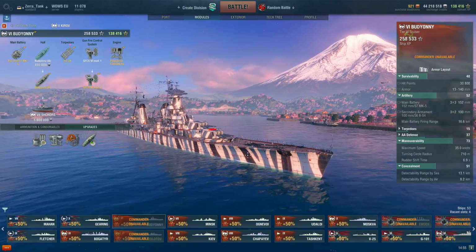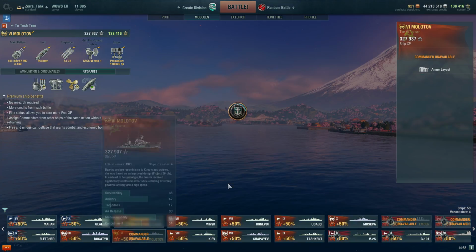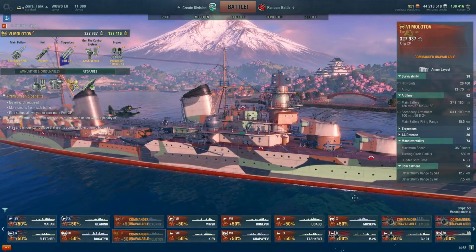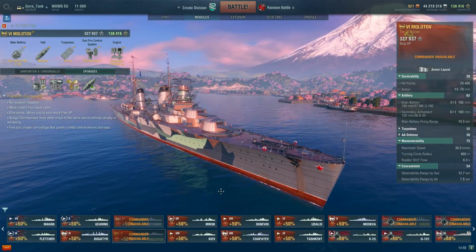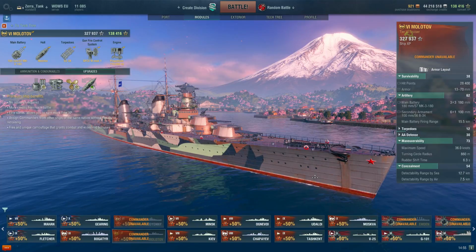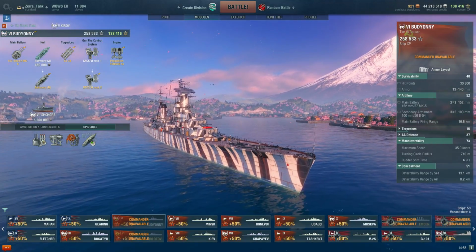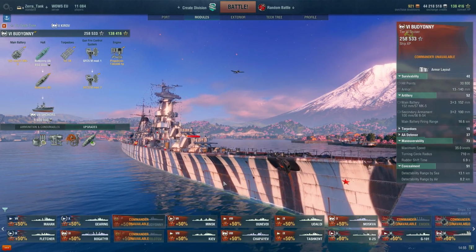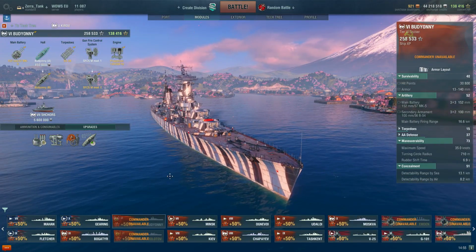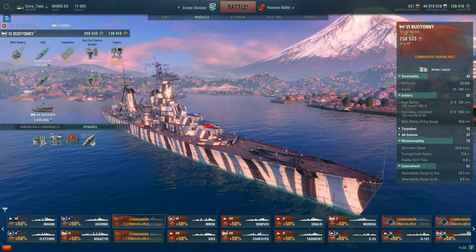So basically Bugioni and Molotov are based on Italian designs. The Russian construction has more or less the blueprints and stuff like that. I'm not saying too much, but originally those two ships are Italian-based builds. The inspiration is from Italy, those two ships. Let's see how they perform, and whether the Italian is any better or any worse.